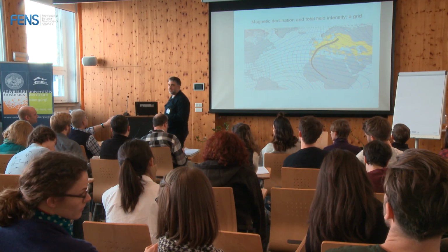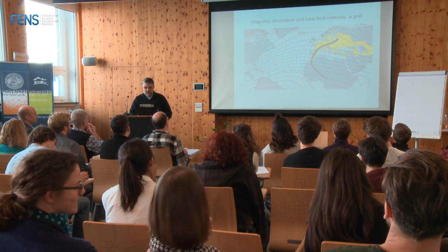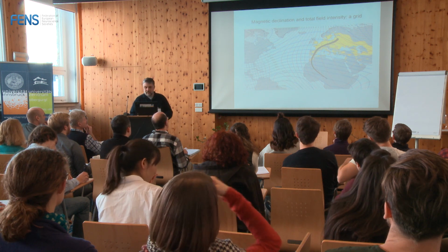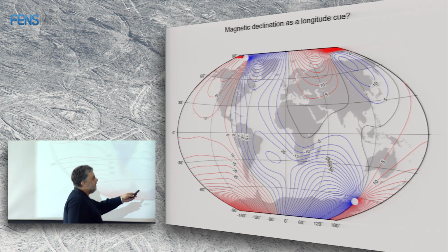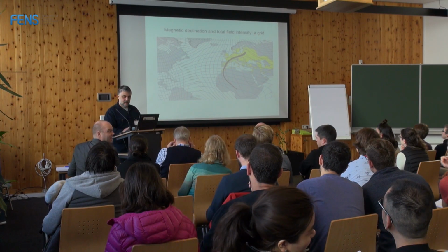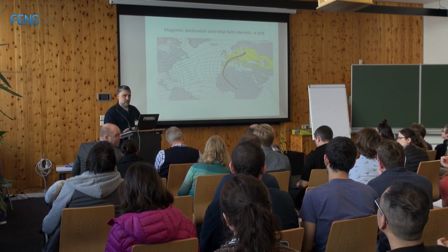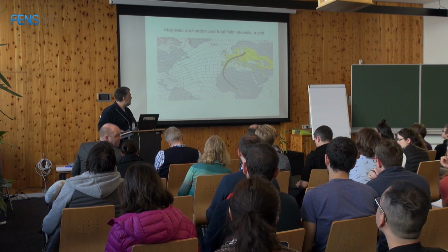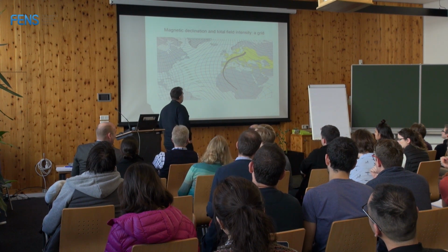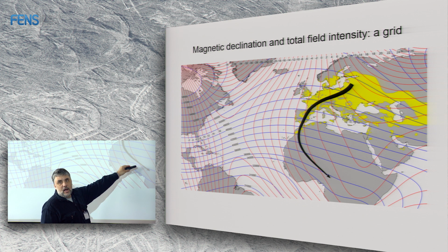Nikita, how does this look in Australia, for instance, where the inclination and intensity lines are almost parallel too? Do you have a map of that? Sorry, it was on the slide; I must have missed it. You see, in Australia, it's also fine. So this seems to migrate in a trajectory that's always on top of regions in which you have both lines, red and blue. They are not passing anymore in, for example, Africa, where you have only regions with one coordinate, according to this map. This is how our populations migrate.